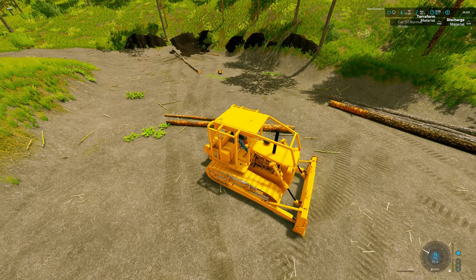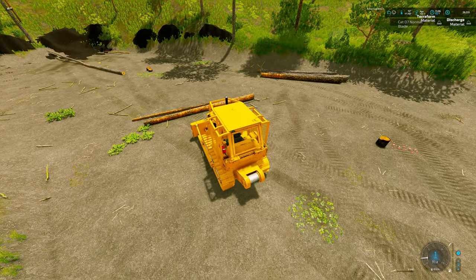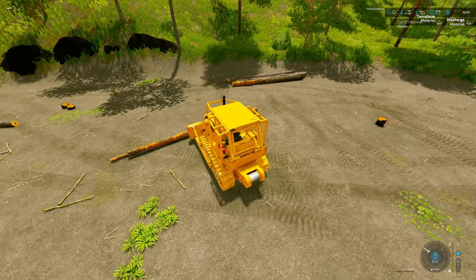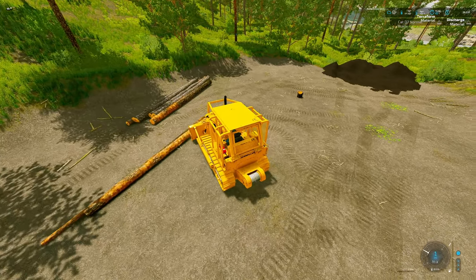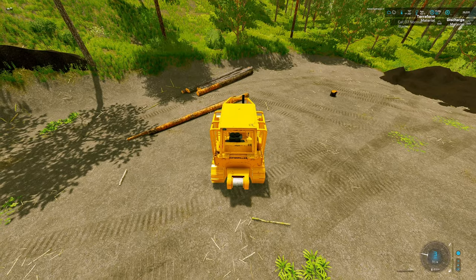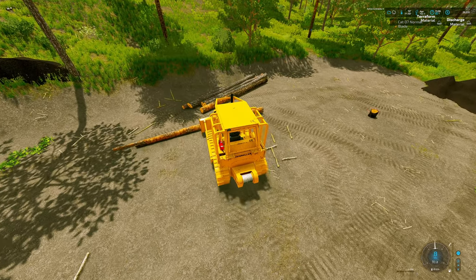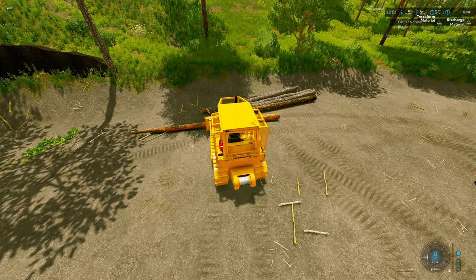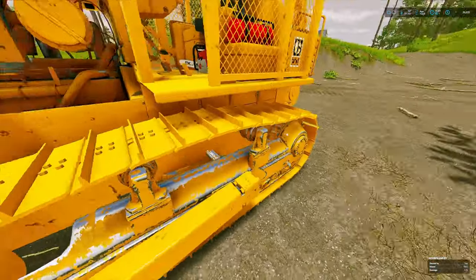This is not going to be a truck pull, so we might not even go sell them, but I do want to get that truck down in here, and I want to see if we'll have room once we load these logs up to turn around in here. Let's get these over close-ish. It's the same general space. There we go. Drag these logs over.